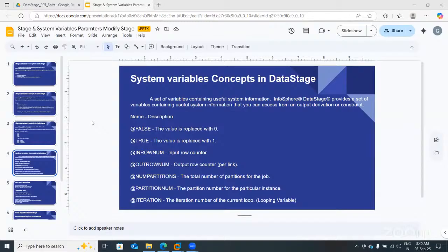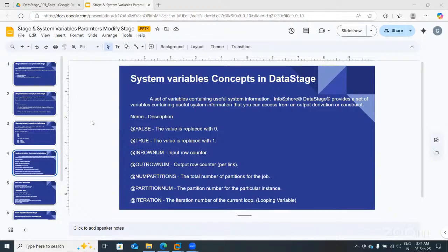Out row number means the records that are going to the output. Number of partitions means the total number of partitions the particular job is defined with. Partition number means in which instance a particular record exists. So those things we will see now.